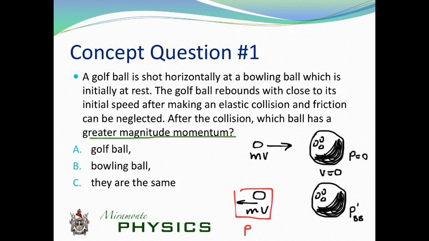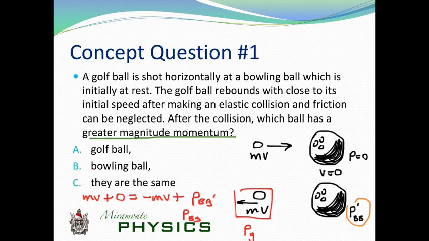And so the original momentum of the bowling ball was 0, but now the bowling ball is going to have some momentum. The question is, how much momentum will it have? And how will its momentum compare to the momentum of the golf ball? Okay, so let's work it out. If we talk about the momentum of the system before, then we have mv, that's the golf ball, plus 0, that's the bowling ball, equals minus mv, because now the golf ball is moving the other direction, plus, well, we don't know what the mass is, but we're just going to call it the momentum of the bowling ball prime, in other words, after the collision.